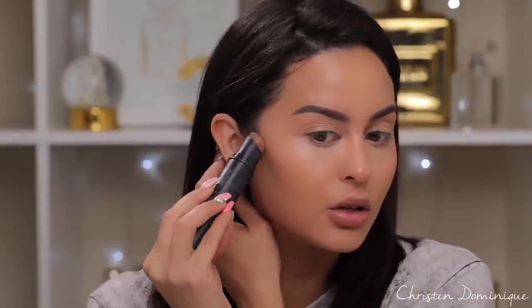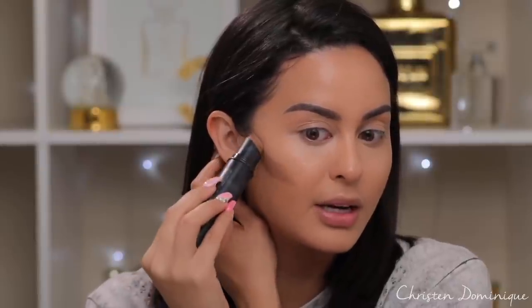Now I'm going to go ahead and get into contouring the face. For a contour, I would advise you not to use a powder. If you have dry skin, it's better to use a cream. Cream is better than powder because powder can make you look cakey, and if we're dry and textured, we don't want to look more powdery and dry. So I'm going to do this to my face quickly to get a really nice shape.